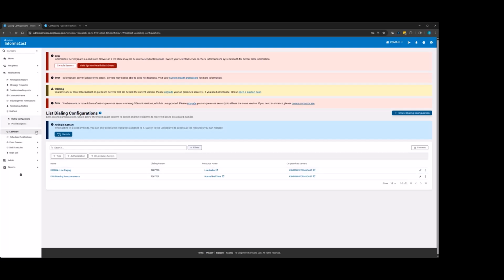There are a lot of additional functionalities that we can enable, things like 911 notifications so that we can alert people if someone dials 911 on campus, things like that. But that's not really anything that anybody in this training needs to know how to do. You just need to know that it's possible.